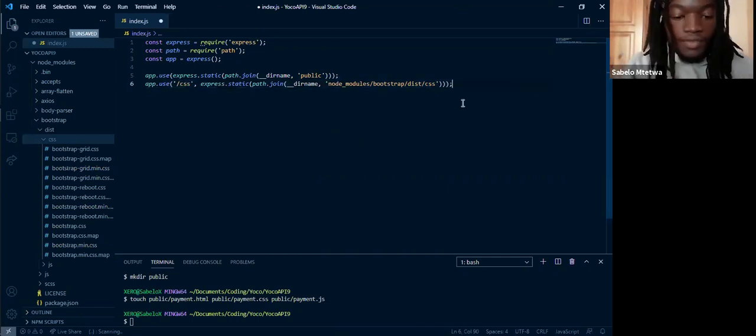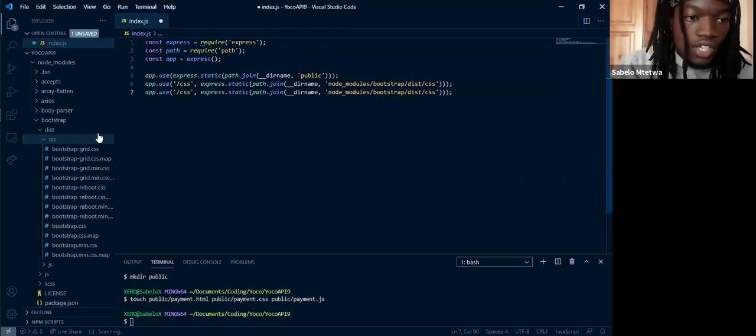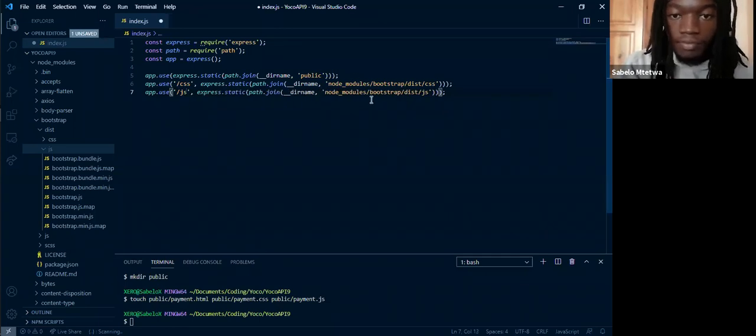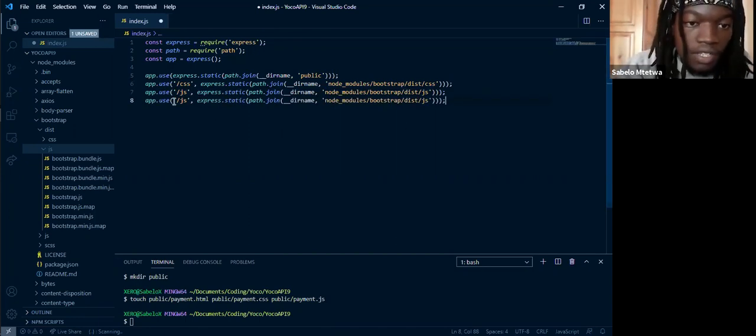Cool. I'll do the same thing for the JavaScript side, the JavaScript folder, which is under JS. And I'll put this under a JavaScript folder instead. I'll do the same thing for jQuery. So jQuery is JavaScript, and I'll put them in the same folder, but from jQuery.